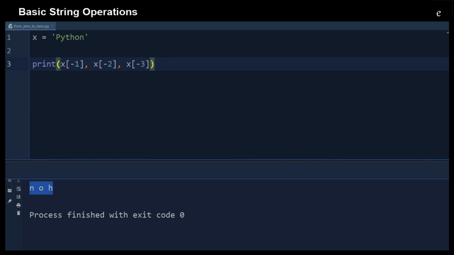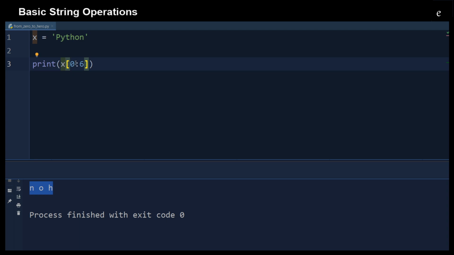We can also provide a range for the indexing in order for us to obtain multiple letters. Say, for example, we just use 0, and then we use a colon. That means we are providing a range to it. So, say for example, 0 to 6, that is the end of this string.